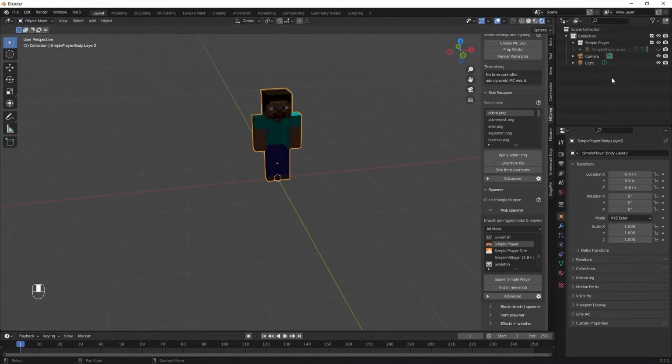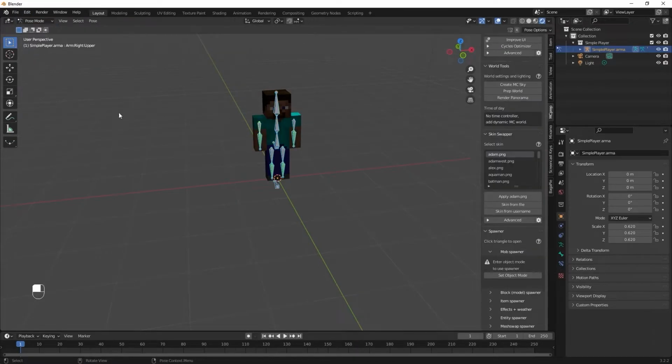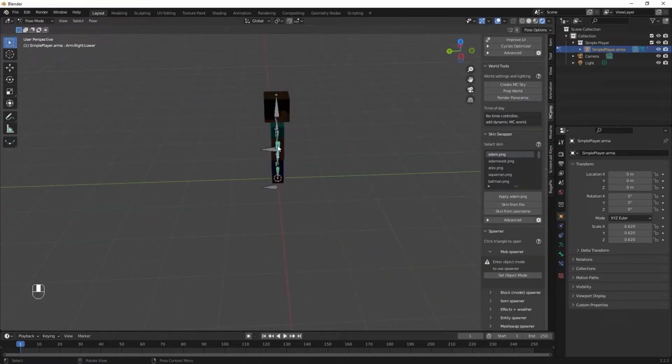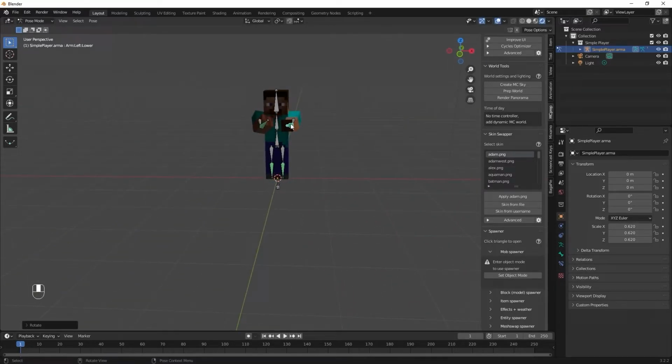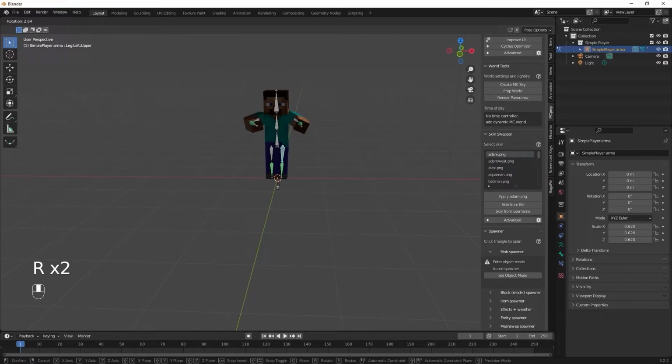First you've got to unhide the armature and select. Now you should be able to go to pose mode. Select any bone you like and move them around. Just like that. You can move it to any position you want and it will stay there till you change it. Watch this guy's leg go round and round.